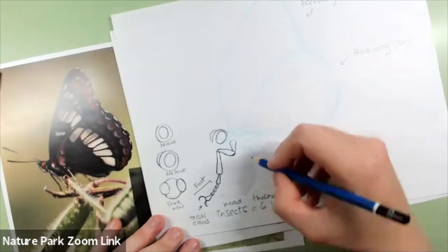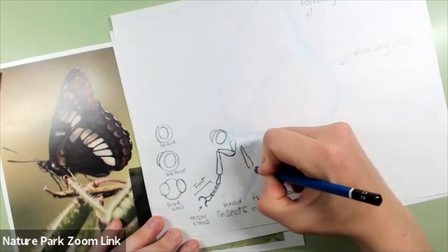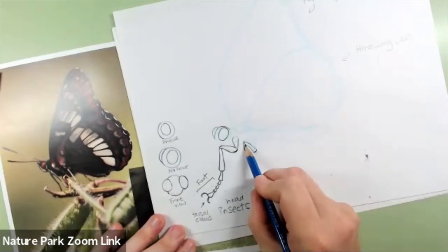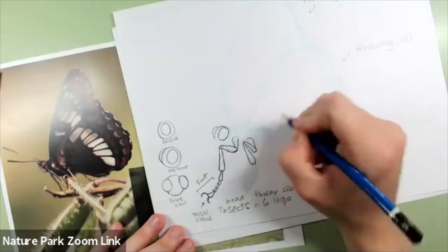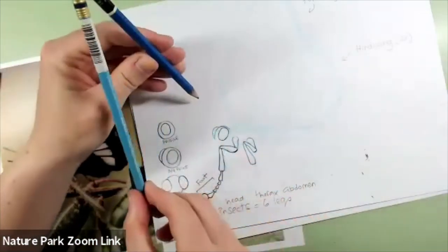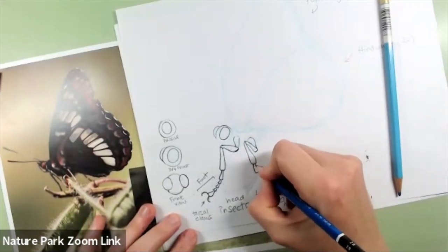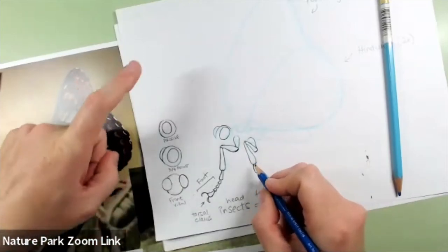Some things are in front of the others. The thing that is going to be in front on this leg is this one here. That's going to be in front. Do you see that? So now I won't see that edge of that triangle. I see this one. And you know what? If you play with Lego, you might have seen this come very easy to you when pieces are on top of each other. So what I'm doing is I'm making joints. Each point where these meet is called a joint. So they all meet, like your knees, like your elbows. These are exactly the same. And they bend. So here they use these to bend.